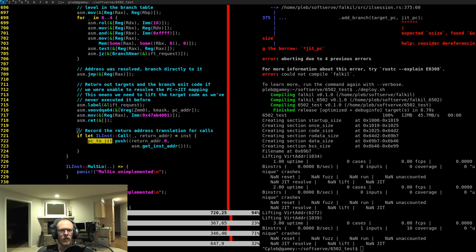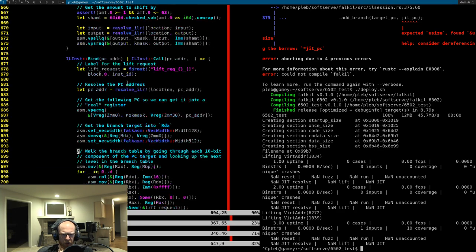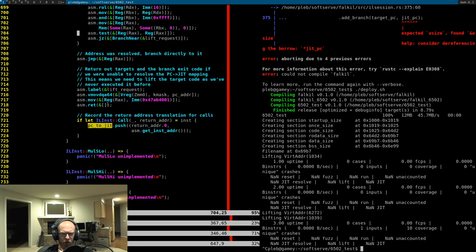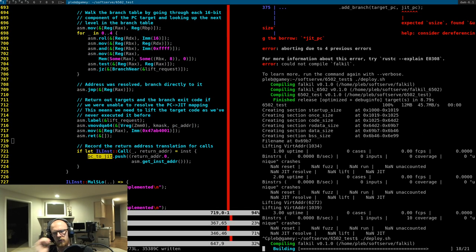Will I always go in order when I'm running? I'm trying to think if I will always be in sequence here. I should be, because I'm just going through each instruction. So this is now at the end. That's after everything that's possibly used for this instruction. This is now correct, and this will work.